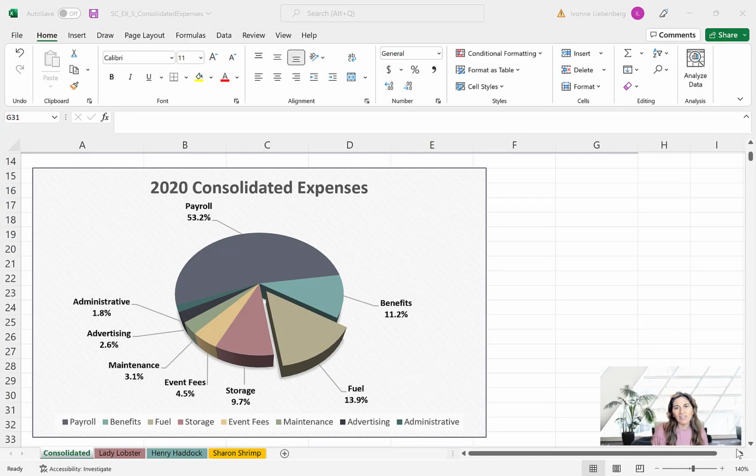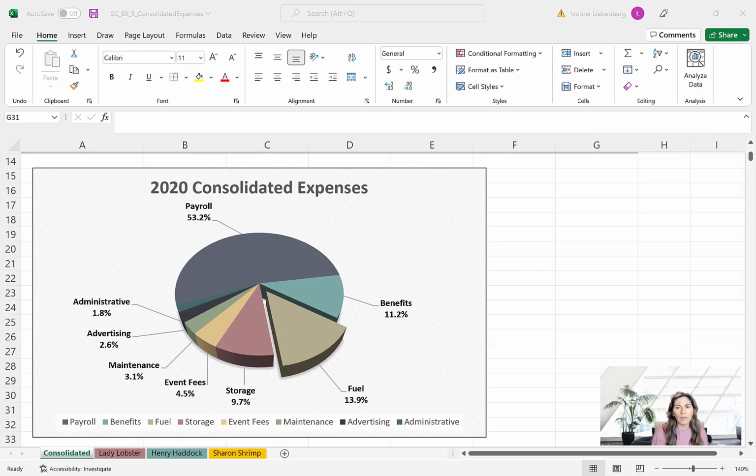Finally, in the last 2 sections of this textbook project, we're going to do the reverse process of what we just completed. We're going to consolidate the data by first splitting our current workbook into separate worksheets. Each of the food trucks will be split up, and then we're going to consolidate the data by linking those workbooks together. These 2 last sections are not graded, so I'm going to ask you to stop at this point and save your file one last time, making sure you use the name convention that Cengage is asking you to use.